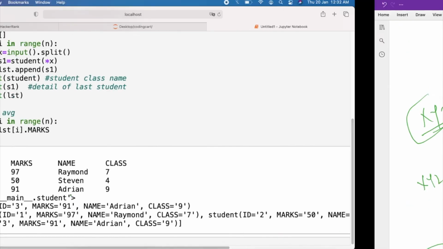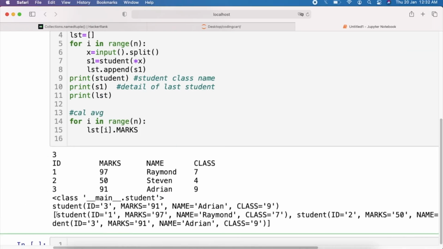Here we are getting this total value in a variable lst of i. Now we got the variable lst of i, this total value for one student. Then we can simply use dot marks, so it will get this 97 in a string format. So what we have to do here is convert this into integer.